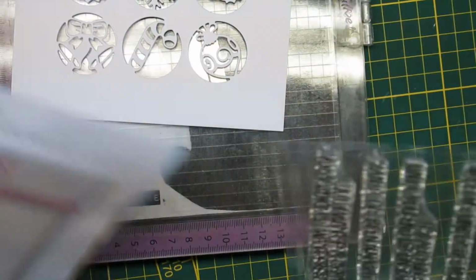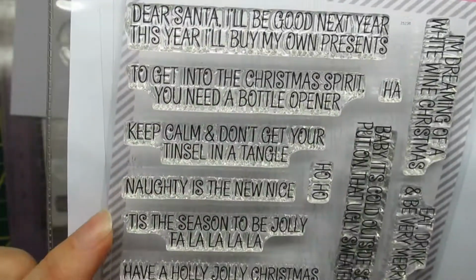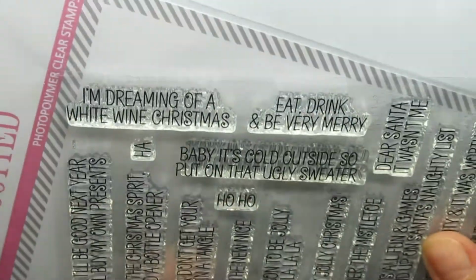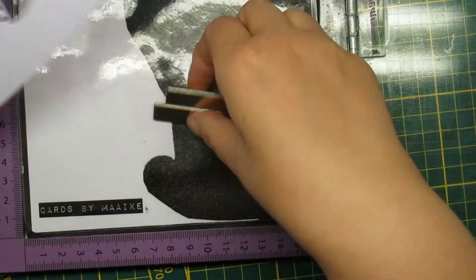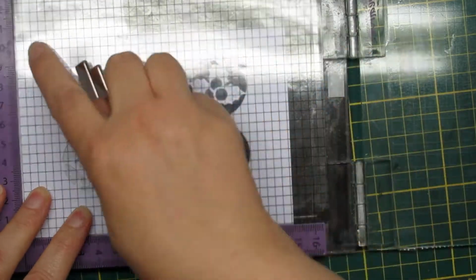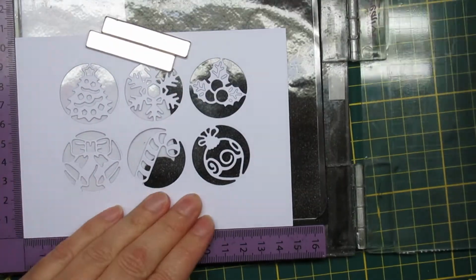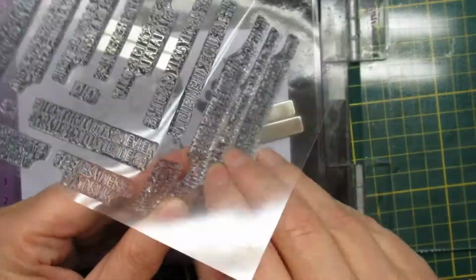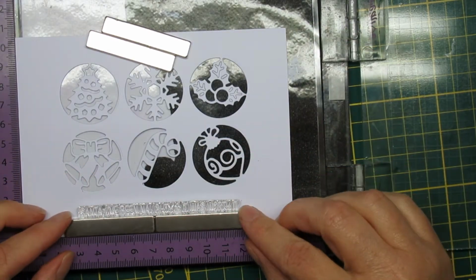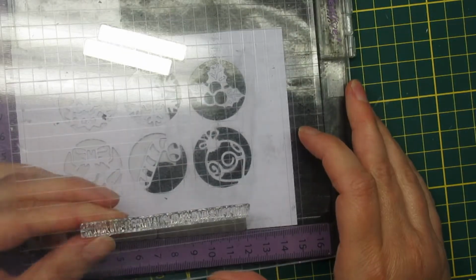Yeah, at first I wanted to heat emboss my sentiment, but then I changed sentiments. This one is very fun and whimsical and modern, I would say. So I don't know, the gold seemed too classic. And actually that was brass, but still it looked too classical, traditional. And I went for non-traditional colors, so you know. And that was actually clearly besotted. It's called Laugh Out Loud Christmas. And I like this one. I'm not sure who's gonna get it, but it says Santa, I've been naughty and it was worth it.